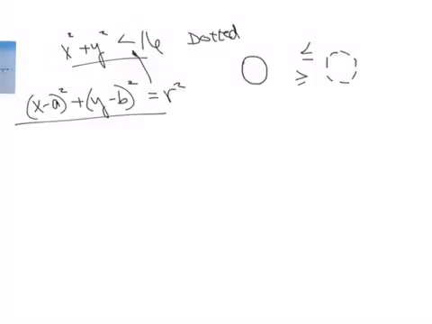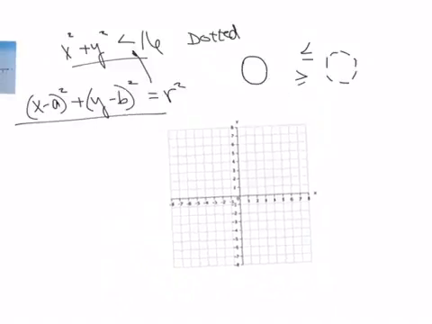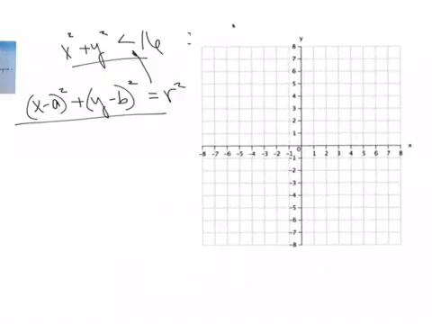Alright, so let's go ahead and get our graph on here, and make that smaller here. And we're going to graph that circle. Now remember, the circle's dotted because of this here. So we are going to put the center at 0, 0, and it's going to be at 4 as far as my radius is concerned. So I put a 4 all the way around there, and then I make this dotted. You know, it doesn't have to be perfect, because I'm just looking to make sure you're shading right, not whether or not you've got a perfect circle, although perfect circles are awesome.